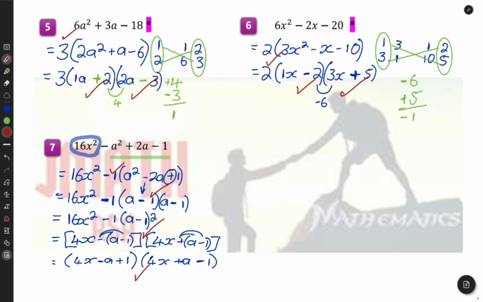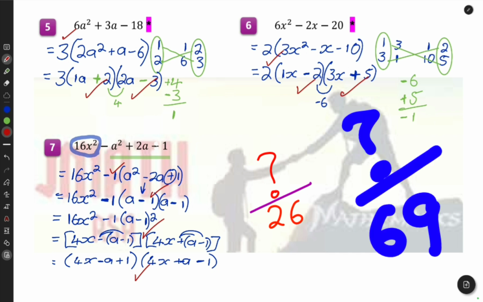Okay, so each teacher and memo can shuffle the marks a little bit, but this is a tricky question, and that's why it counts 4 or 5 marks in some cases. Okay, great. We are at the end of the factorization chapter or playlist. How did you guys do with this test? This test counted 26, but then also I would really love to know, how did it go with the 3 tests overall? Did you improve as you went along, or can you clearly see where the weaknesses are?